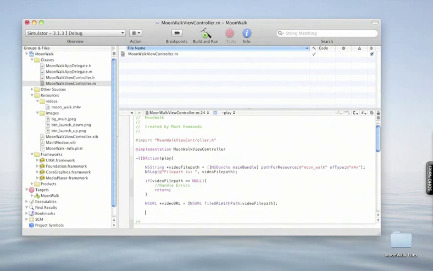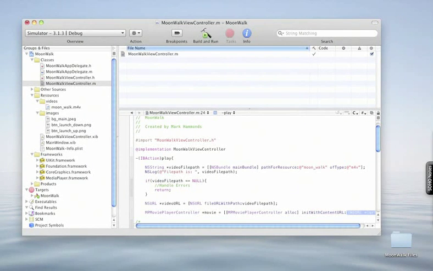Alright, so we've now created our URL, and we want to begin using our main class for this application, MPMoviePlayerController. We're going to create a new MPMoviePlayerController called movie. We need to allocate it in memory, and init with the contents of the URL that we just generated.